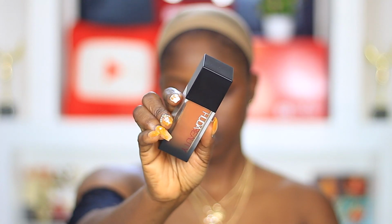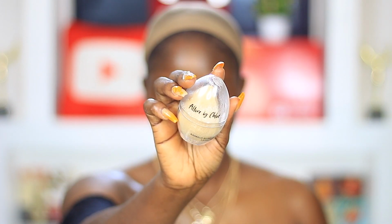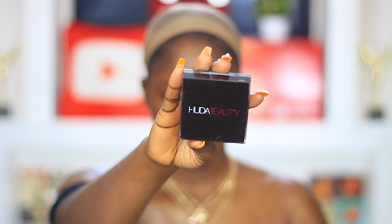Yeah, so for foundation, I'm using Huda Beauty. I actually mixed cocoa and hot fudge, and guys, do you see how that is my perfect shade? It was my perfect shade. I feel like I haven't gotten this perfect shade ever. Then for my contour, I used the Huda Beauty Tantour. I can't really remember the shade right now, but it is going to be in my description box down below.